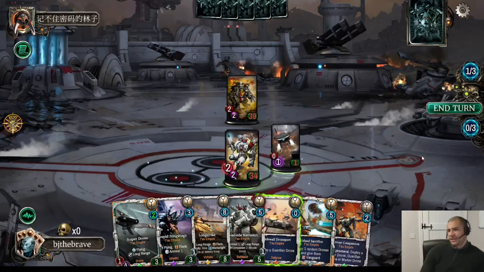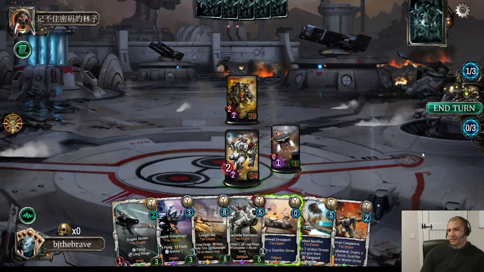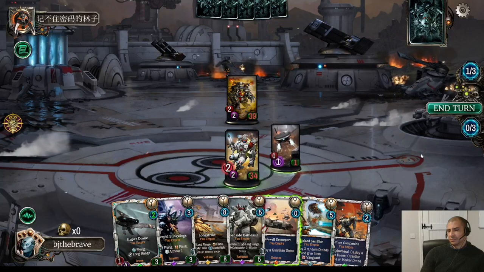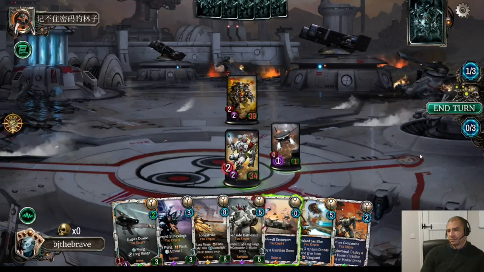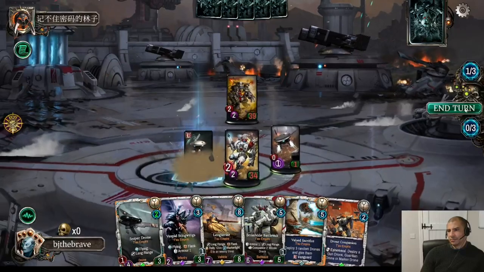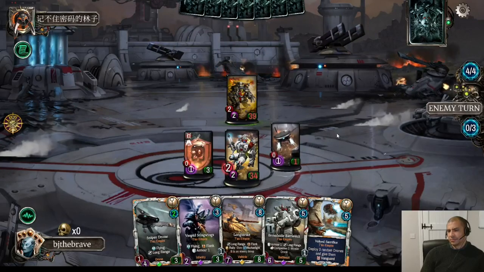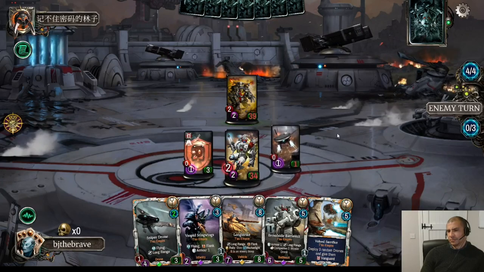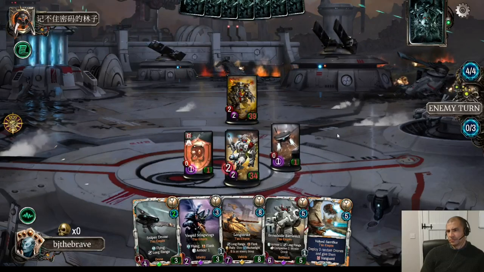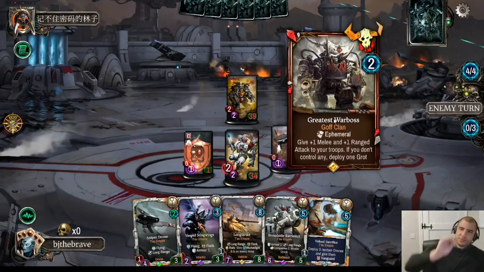Do we want to play this now and protect that, or do we want to play it next turn? Scorch Assault this? Kind of happy to see a Scorch Assault here, right? Nah, it's not going to do that.